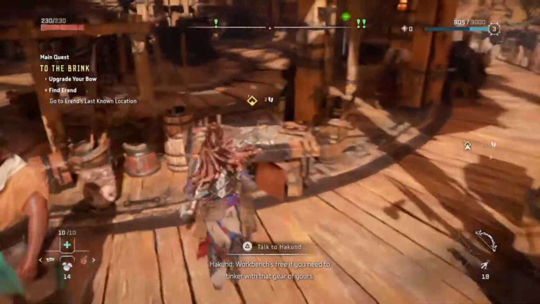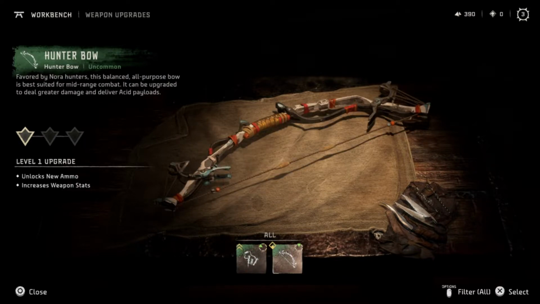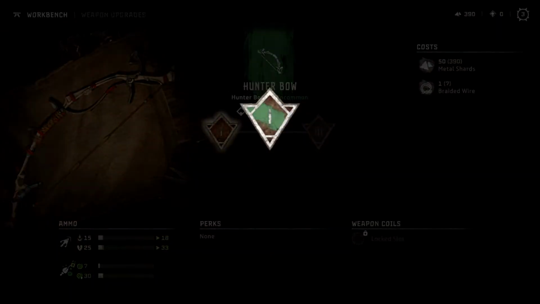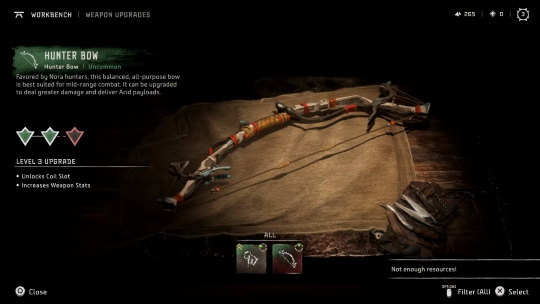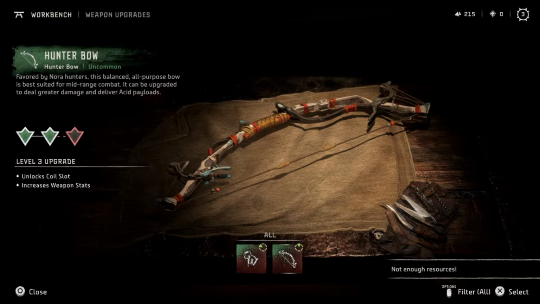Workbench is free if you need to. Let's see. Weapon upgrades, outfit upgrades. Weapon upgrades. Hold on, ammo. Upgrade complete. Acid Hunter arrows. Yes, sir. Okay. Frost Blastlings. Cool.